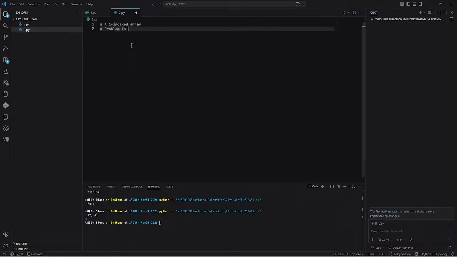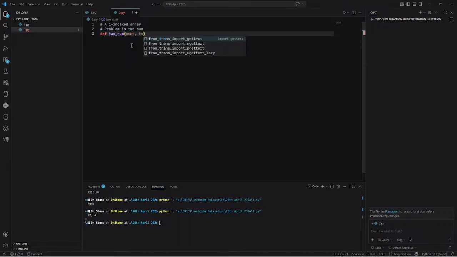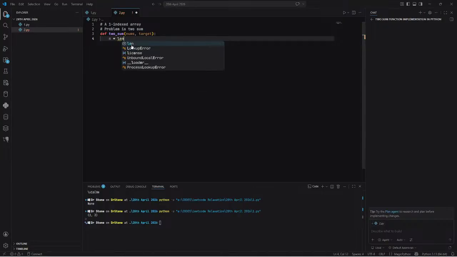The problem is similar to two sum. Simple. To sum, we are going to take nums and target. Then we are calculating the length of nums.